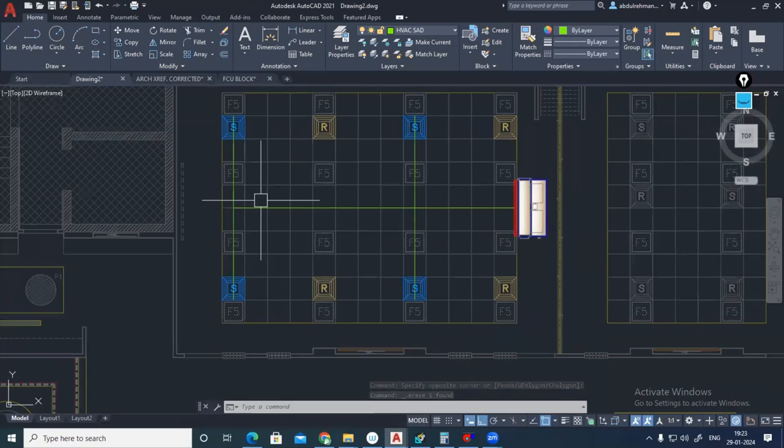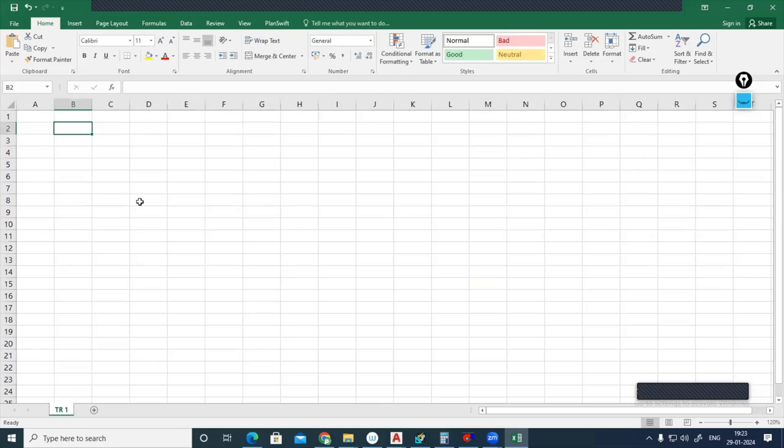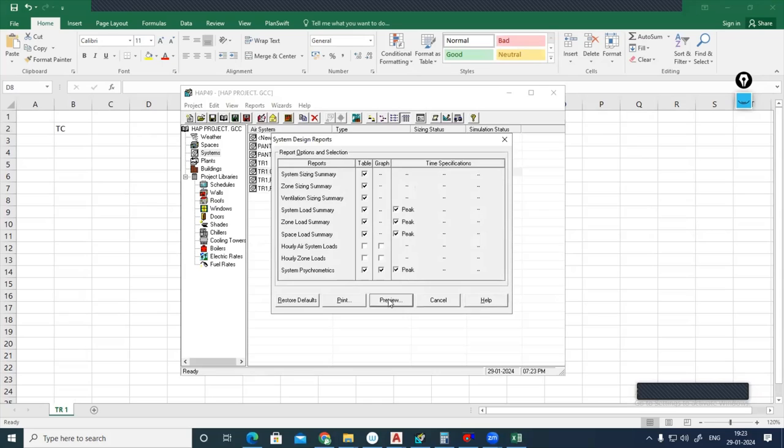Okay. I did the heat load. I've selected my machine. I placed my machine. Since the diffuser location was already in the RCP, I did the duct routing. Now, I should do some calculation. I'm just selecting the HVAC Excel sheet. Let's say that is my training room one. Training room one, what's the total coil load? Total coil load from the report we can take. Print and view design result, preview.